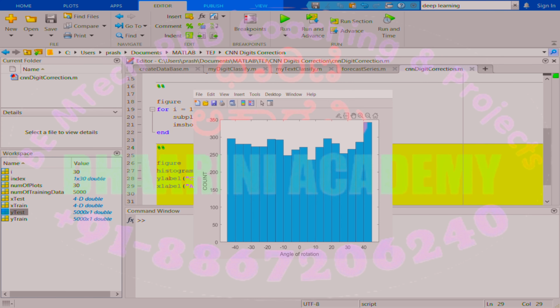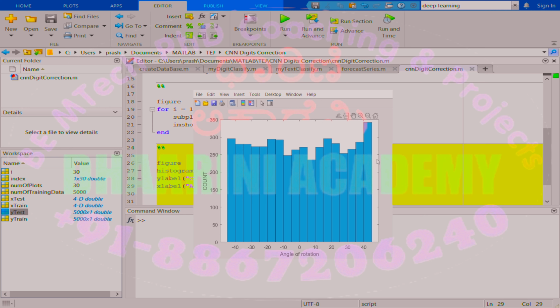You see, this is a histogram. It very clearly shows that we have the angle of rotation up to minus 50 degrees, right? This value, 296, sorry, 296 of them have angle of rotation between minus 40 to minus 45. So minus 35 to 40 is 280 values, like that.